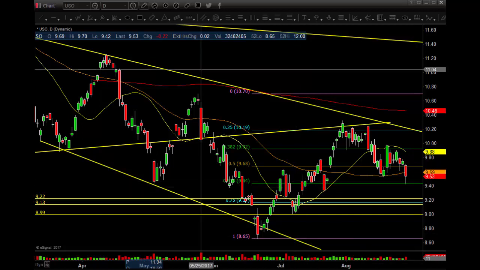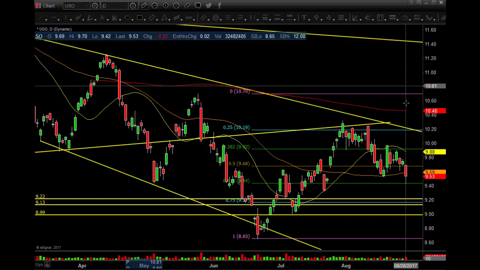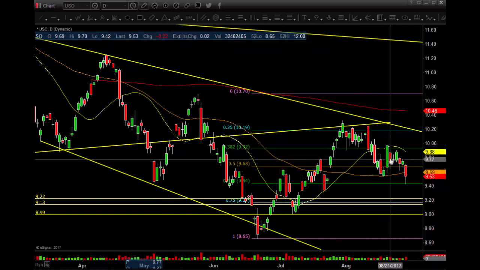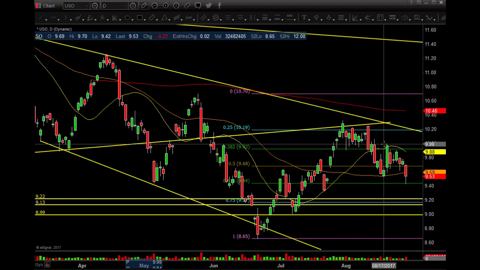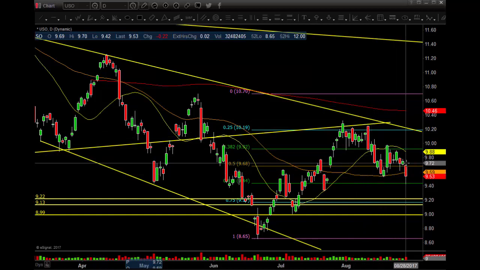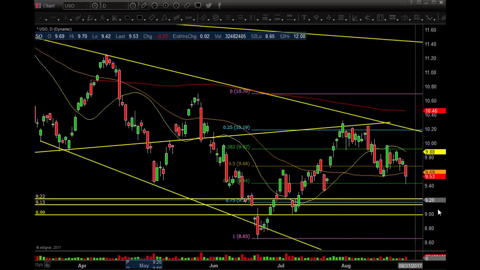All right, daily chart of the USO, 32 million on the day, down 0.22 cents or 2.26%. So we came down here, talked about this slightly bullish pattern, or overall bearish pattern, because we had a nice retrace, came right back in, started consolidating, slightly macro bullish, but overall down sideways. You have a bigger pattern to the bearish side. We did hold up on this slight pivot here. We did fill the gap, but we are holding this bottom pivot here right around the $9.53. So I think it closed right on top. Where's the last price? Yeah, closed right on top of that.